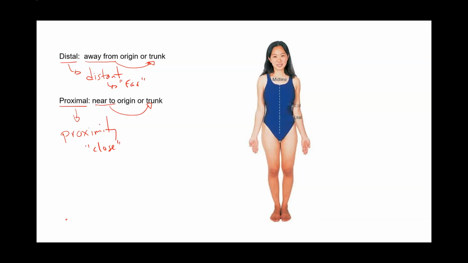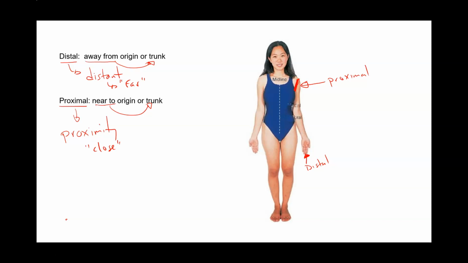Right? So let's take a look at some examples. For example, the first one, let's look at the fingertips. Would the fingertips be described as being located proximally or distally? Take a second. Okay. The fingertips are far away from where the upper limb attaches to the trunk. Therefore, the fingertips are distal. Right? Whereas the shoulder is close to where the upper limb attaches. So that would be proximal. Right?